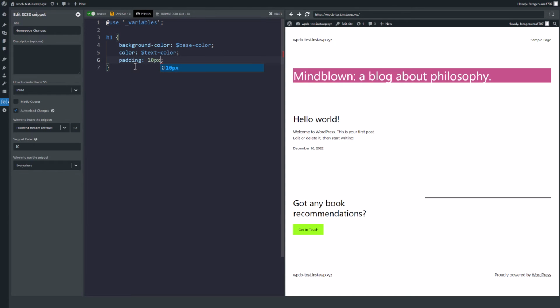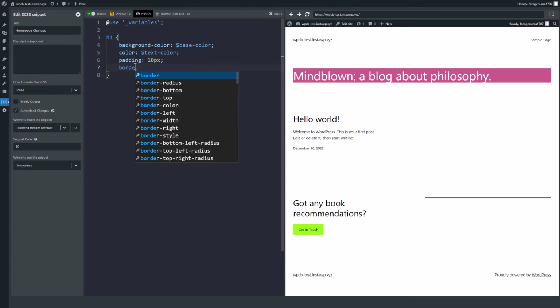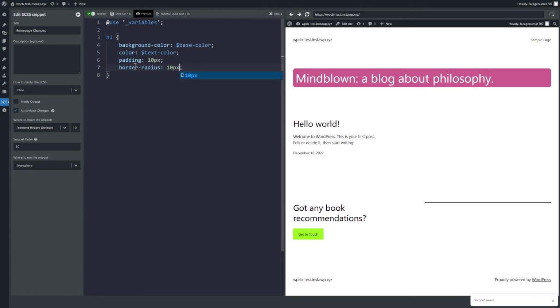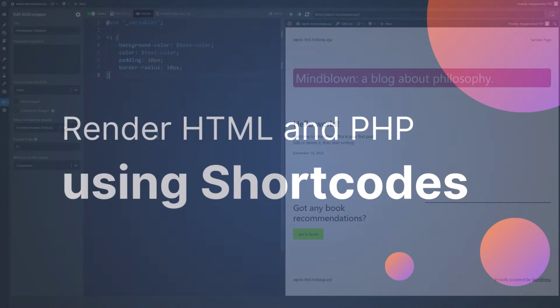Add a padding and a border radius. Save, and everything looks good. So this is how SCSS partials work. We create a partial and we use it in our SCSS. This allows for the better organization of code and to look cleaner.